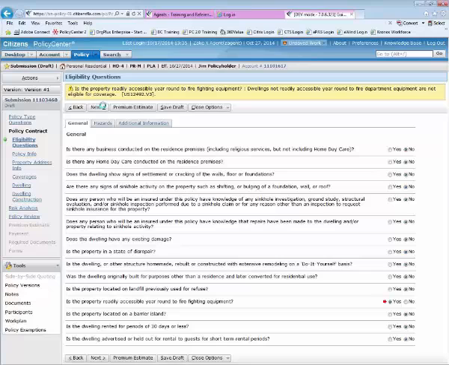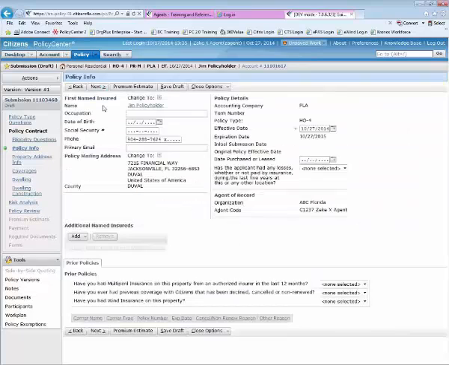And on the policy info screen, again, we can verify the first named insured, and we can now add additional information about that named insured: occupation, date of birth, social security number. You'll notice that those are not considered required entries, so we don't have to worry about them. We've got the policy mailing address, and we also have the option here to add an additional named insured right here by clicking add and add new person. This is going to be a spouse or someone else who's got an interest in the dwelling there. On the right-hand side, we're going to see that this is a PLA account, HO4 policy with the effective date.